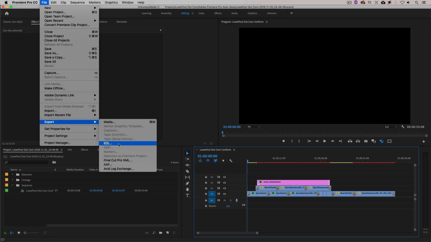I prefer AAF. Now keep in mind, the Final Cut Pro XML was never really designed to go to Resolve. It was more designed to go from Premiere to Final Cut Pro 7. So keep that in mind. Now you can use XML for export if you'd like to. Keep in mind, certain things are supported there that are not supported in AAF.